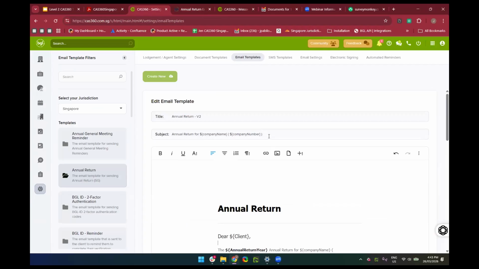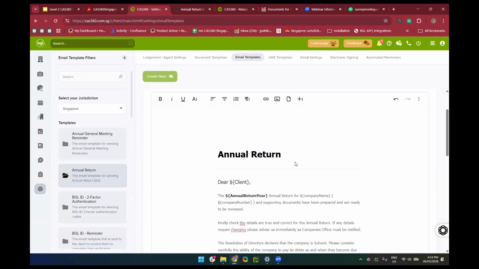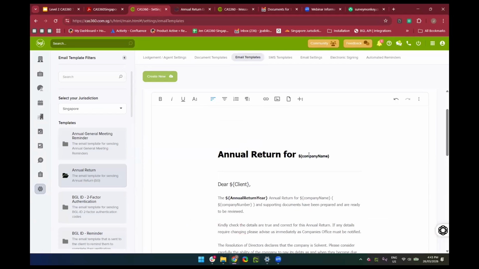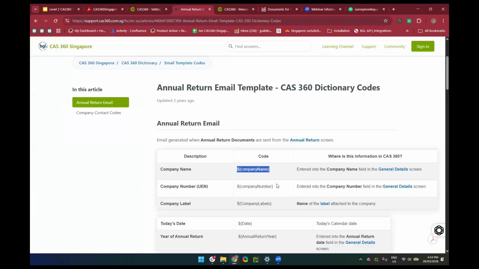You can see company name, company number added here, and you can add that into the return for. I'll just add in the company name.